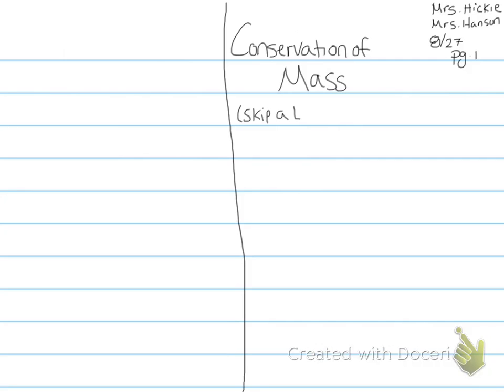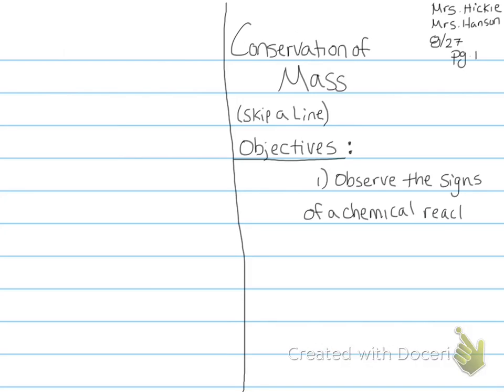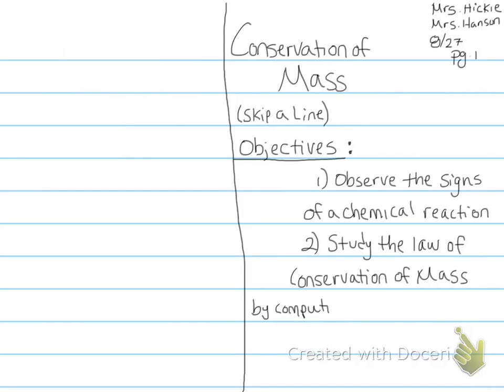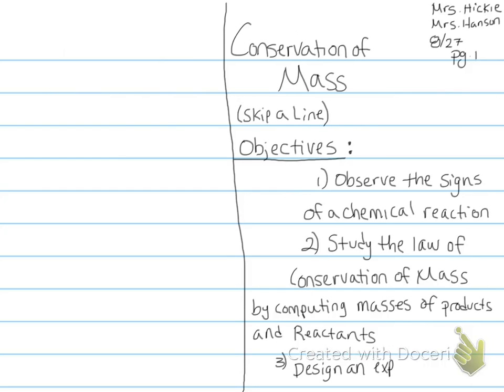So then what you're going to do is skip a line, and you don't need to write skip a line, just skip a line, and then you're going to write the objectives, and you're going to copy down the objectives that have been given to you on the lab sheet, and you can use your own words to the best of your abilities here. Sometimes there's not really a way to change things around. So all I've done here is copy down the objectives from the lab sheet, so you might need to hit pause and go ahead and copy these down, but that's what that should look like. So writing the objectives down is also 5 points in your lab notebook.